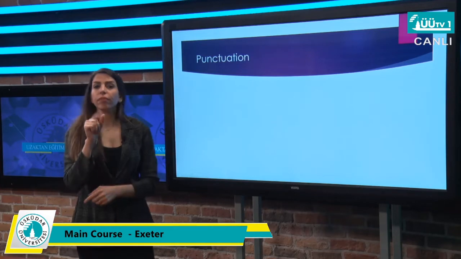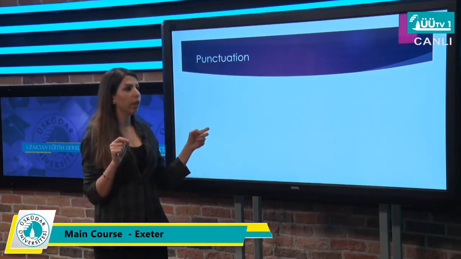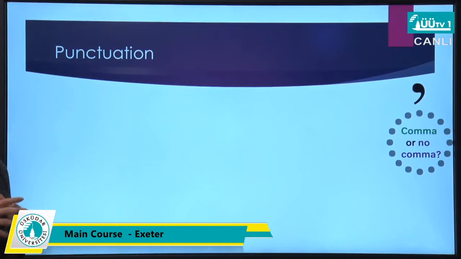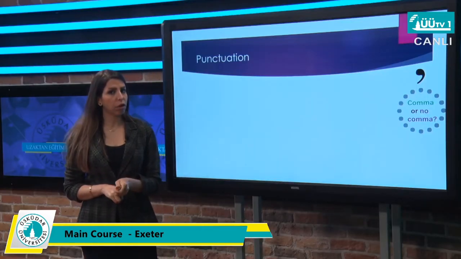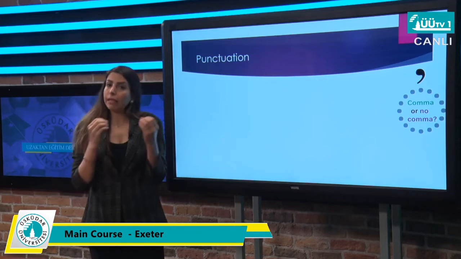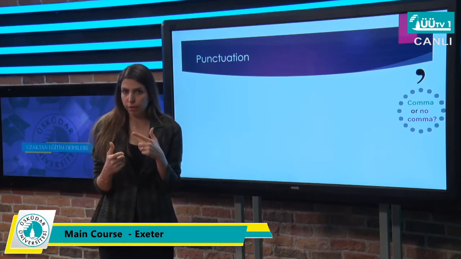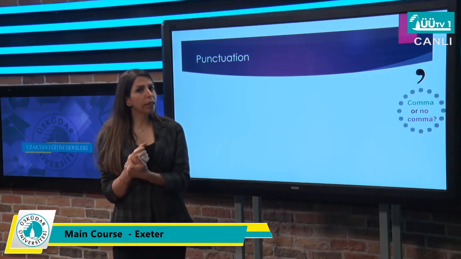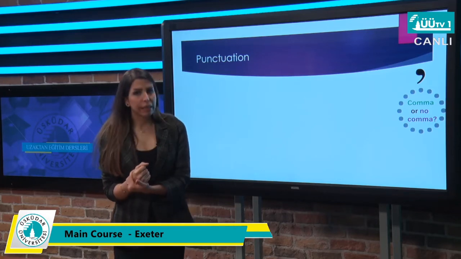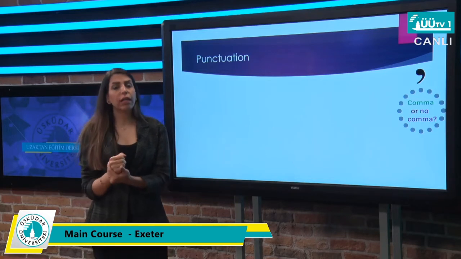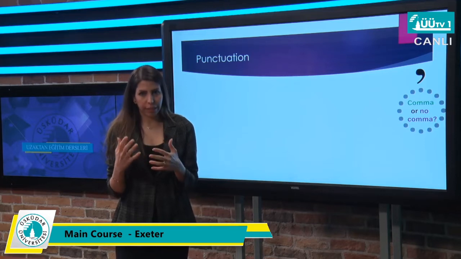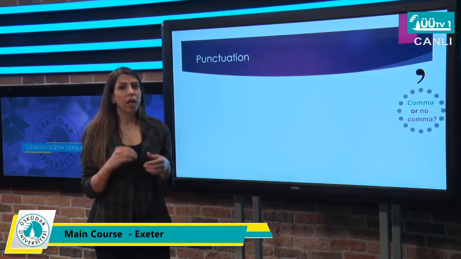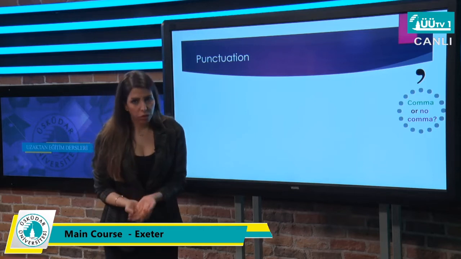So, important issue, punctuation. Punctuation in this lesson is really important. Comma or no comma. I told you before that we have two types of relative clauses: defining relative clauses and non-defining relative clauses. You tell me, which one was important? Which one was essential? Yes, you're right. Defining relative clauses were actually important, so we couldn't delete them, yes? On the other hand, non-defining ones give us extra information.